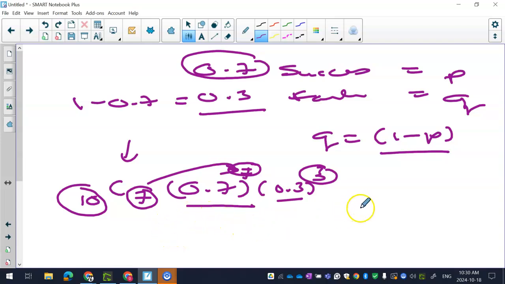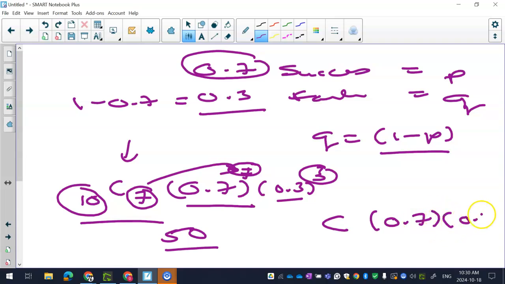Another example: if I want to find out the exact probability that half the people would be successful, and actually, let's change this. Let's say I have 50 people, and I want to know the probability that exactly half will be successful. What you would do is you put the C here. My rate of success is 0.7 or 0.70, and my rate of failure is this, or 1 minus this, same thing. Then I want to find out the chance that half of them are going to be successful. You write the total number of people, 25 are successful, and then 25 are not successful. How do you get these numbers here?